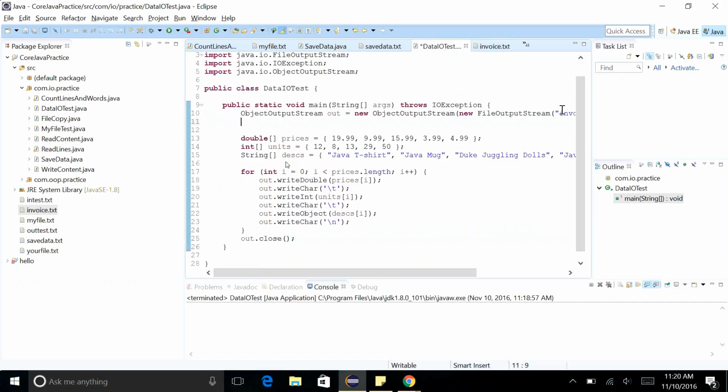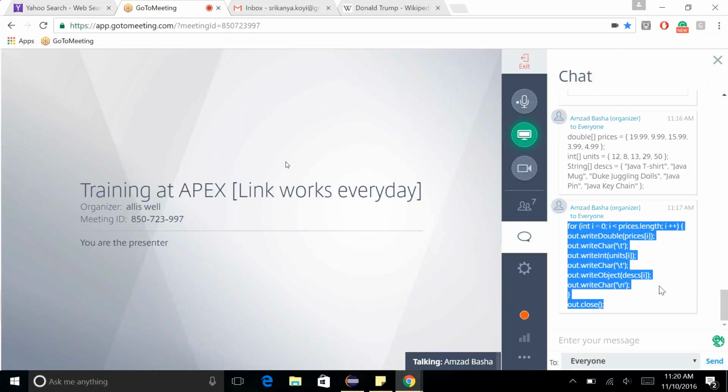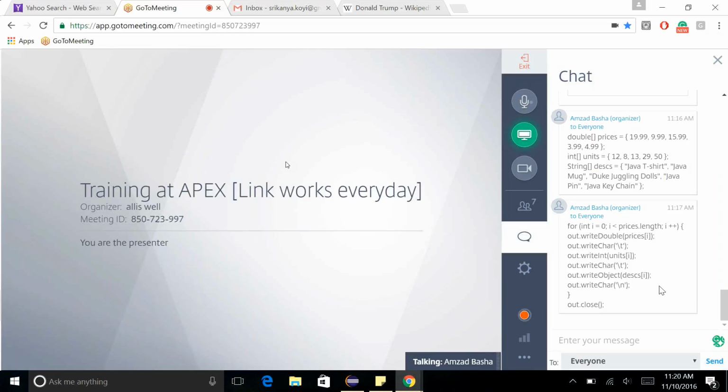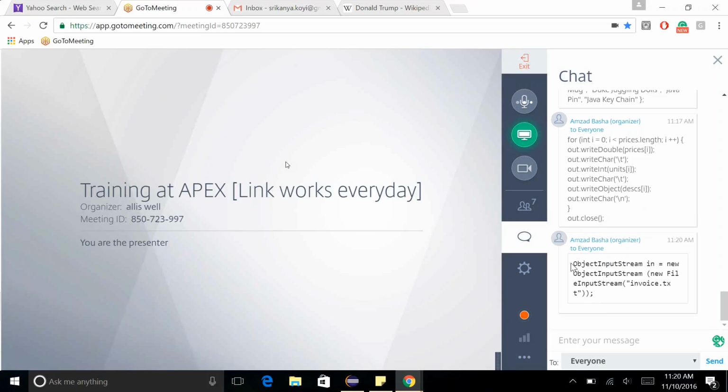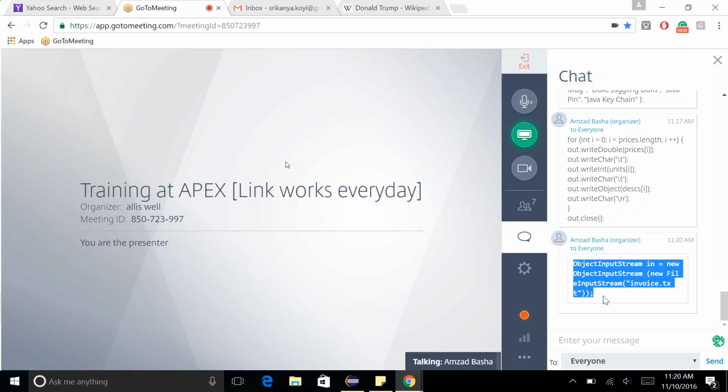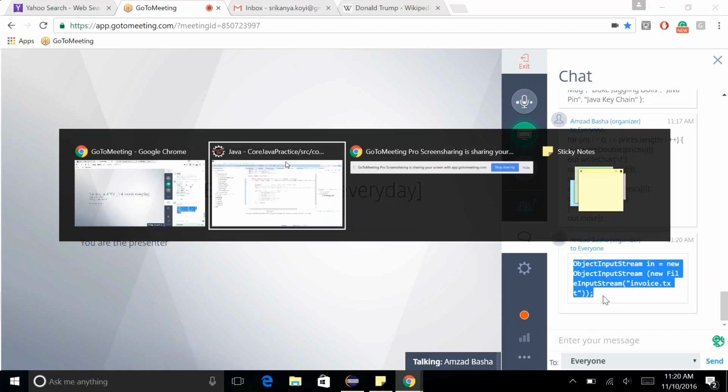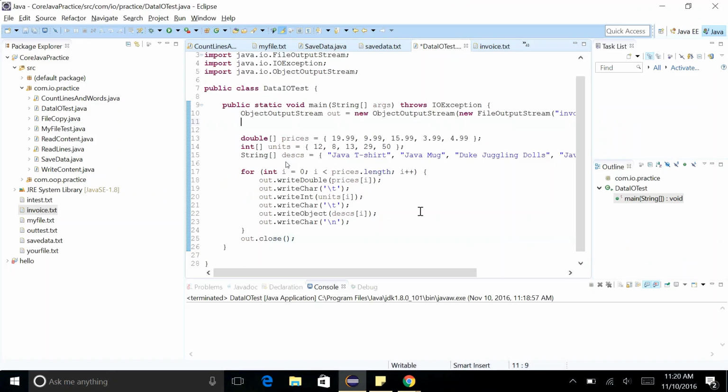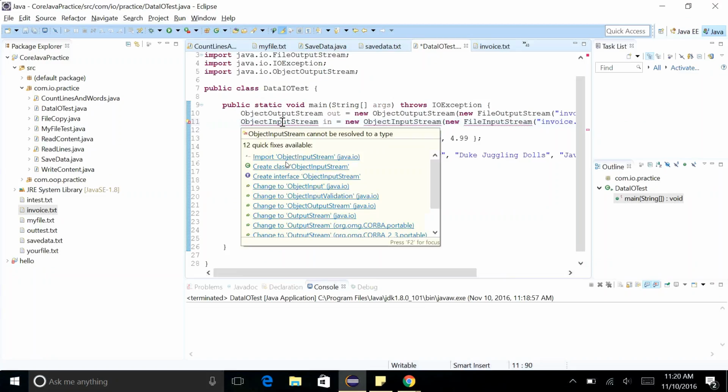object input stream. So let's create the object input stream. Copy this object input stream object, which is going to be new file input stream of invoice.txt. Each price, each unit, each item, I need to read them separately.